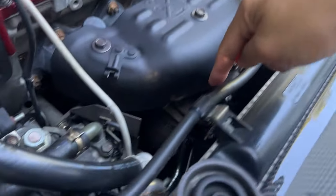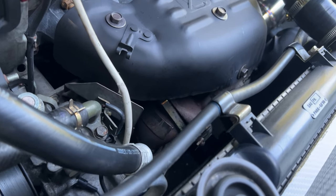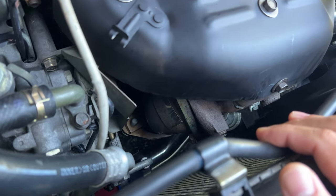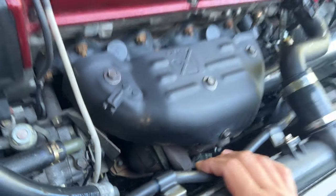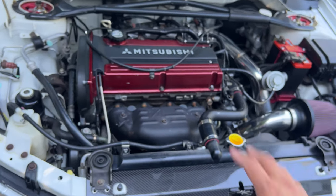First things first, we've got to figure out the exhaust leak. It's coming out of the exhaust manifold, I'm pretty sure, and maybe it's the O2 harness — what I think is called the turbine outlet or O2 collector. This one has a Megan collector. It goes down about a 5-inch long piece to what looks like a 3-bolt. That's probably the front pipe or down pipe. It's leaking from somewhere because when we first got the car, I could smell the exhaust fumes and hear it coming from that area.